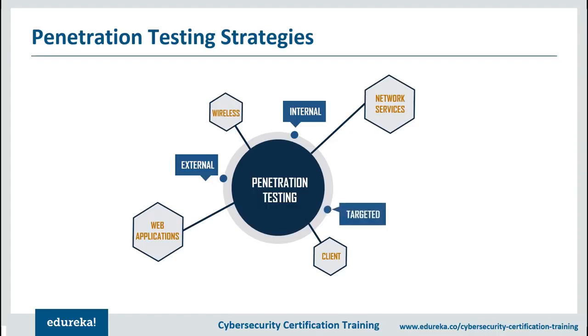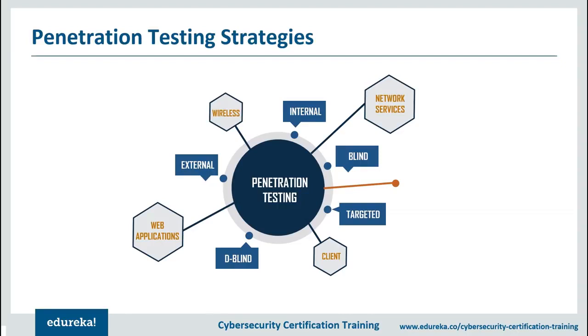Then there's something called targeted testing. It's performed by the organization's IT team and the penetration testing team working together. Then blind test. In a blind test, the attacker is given limited information prior to the test. And finally, double blind test. So as the name indicates, it takes the blind test and carries it a step further. In this type of pen test, at maximum, only one or two people within an organization will have knowledge that a penetration test is happening. So that's why it's called a double blind pen test. Well, guys, these are different ways in which you can categorize pen tests. So I'm sure next time if you find one, you can easily identify which type it belongs to.